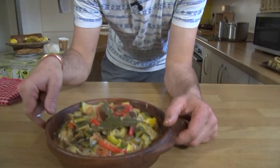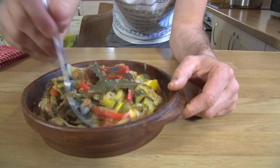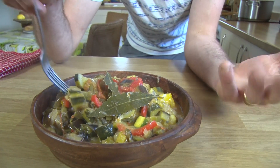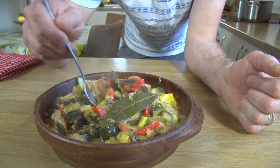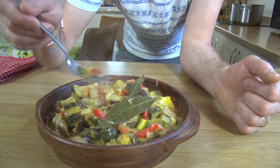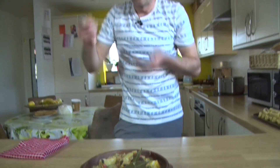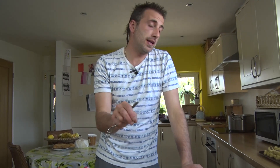So today we're gonna make a ratatouille. It's comfy, summery vegetable. It's lovely — we're eating it with bread or with a bit of rice, whatever. It's very nice. It's just fresh and I've put a little bit of lemon — it's my little touch which I like. That's it.